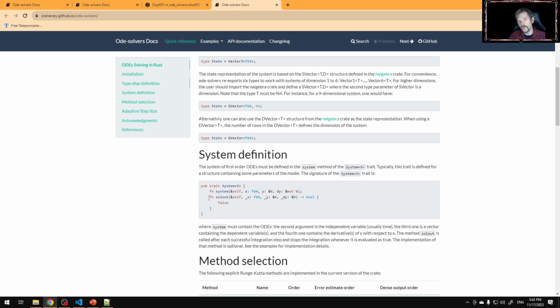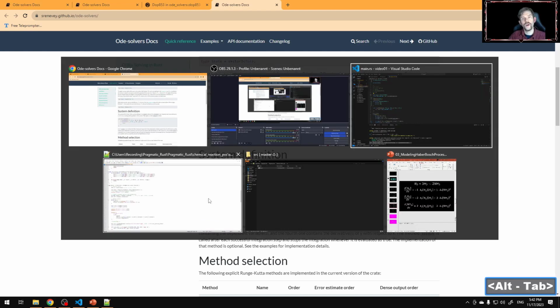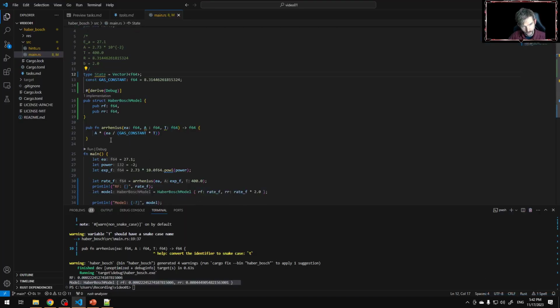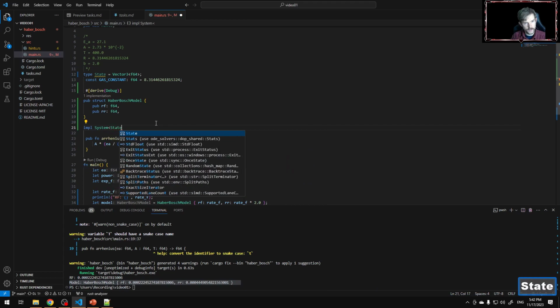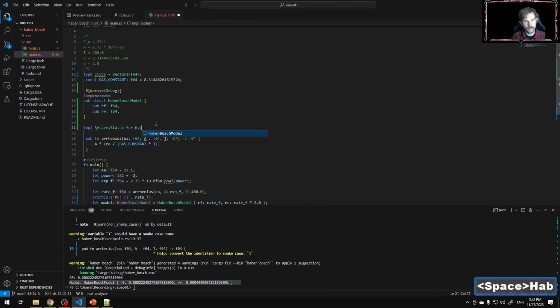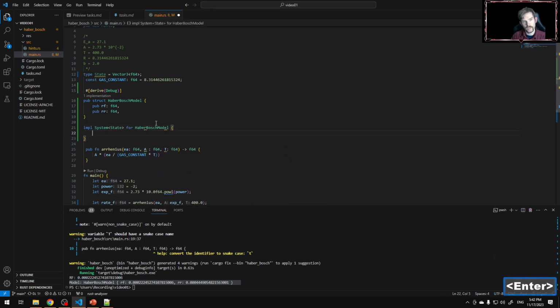Okay, so we implement this trait now for our Haber-Bosch model. Therefore we write impl System with State for HaberBoschModel. We use these braces again.